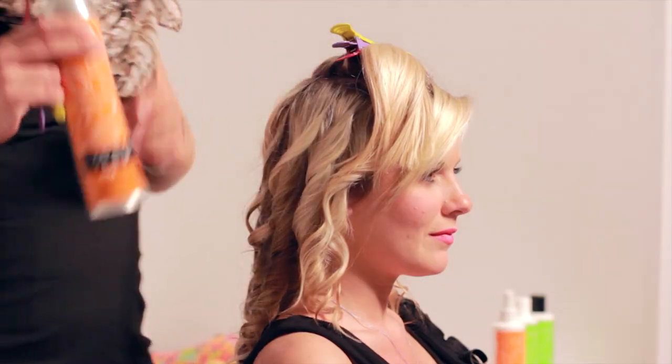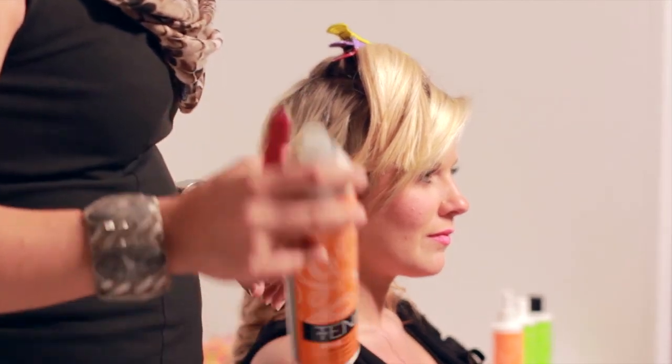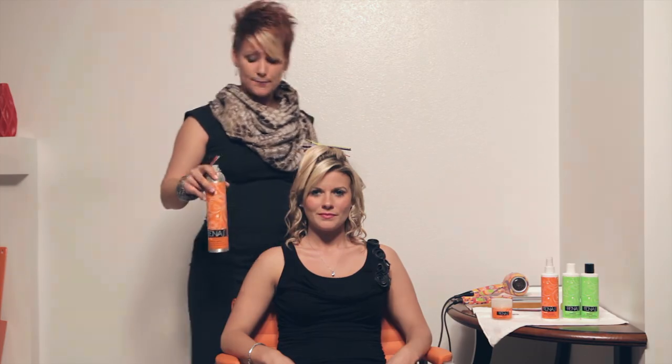Yes. While we're styling, we're gonna use Protonage Style Inflection Dry Shine Spray. Really nice, super lightweight, and it's still flexible in the end, so you can run your fingers through it, you can brush it, and the curls will stay and last nice all day.